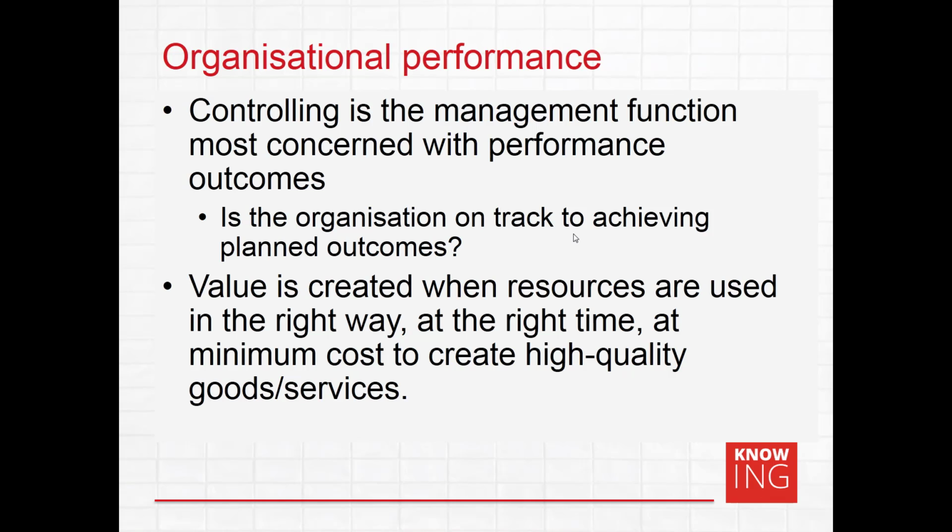In the previous lecture on control, we looked at ways performance is tracked or monitored within organisations. How about if we want to know how the organisation overall is tracking? To track or monitor overall organisational performance, we first need to consider what it is that we mean by organisational performance. Organisational performance concerns the value created by the organisation using the resources that they have effectively and efficiently. While all types of organisations are concerned with efficiency and effectiveness, different kinds of organisations define value in different ways. For example, a corporate organisation has a different idea of value than a non-profit organisation.